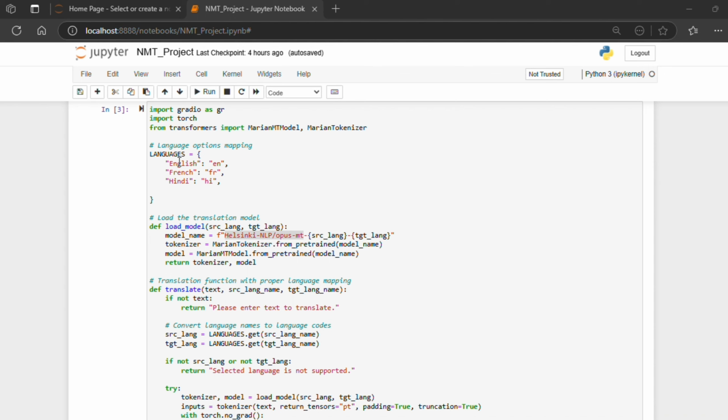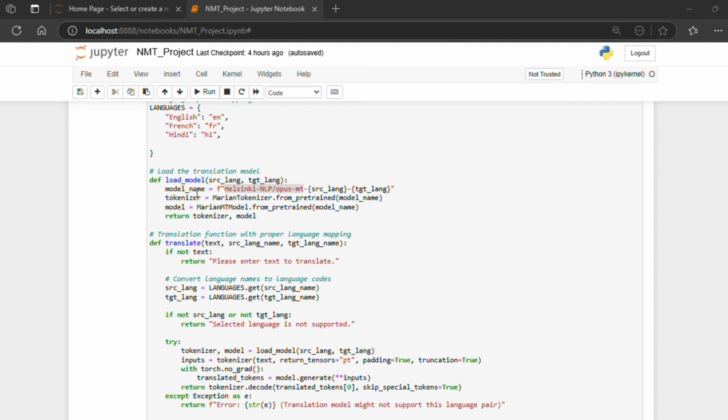This is the source language, English as EN, and French is FR in the short name, and for Hindi it will take HI. This is the source language and target language.